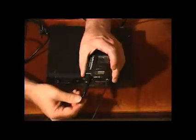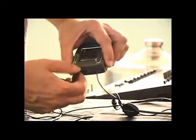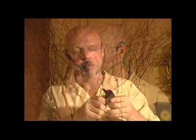Next, we'll hook up the headset and transmitter. Just plug the headset into the transmitter. You can just twist and lock it into place, then place the headset on your head. Make sure the clips are over your ears. The microphone part that sits in front of your mouth should be about 2 inches away and down from your mouth, not directly in front. This will avoid plosives, or that popping noise.